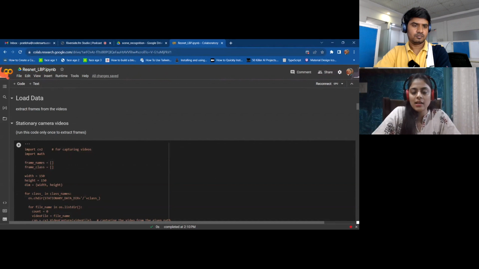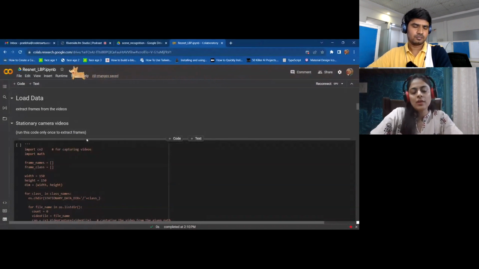Instead of making it movable like an animation, we are trying to make it stationary. So from a particular video, we are extracting frames. Though our task here is to classify videos, in essence we will be classifying images only.